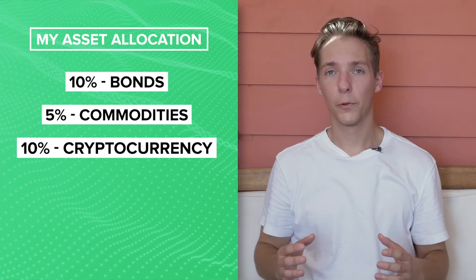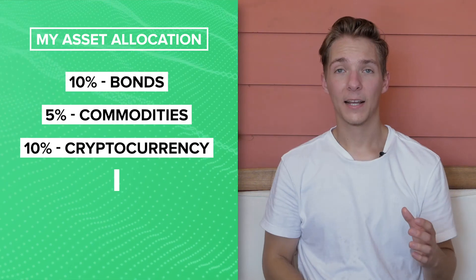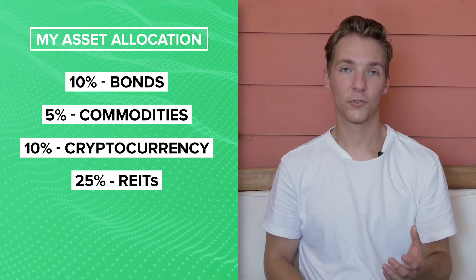I'm allocating 10% of my portfolio to cryptocurrency because this is the maximum percentage recommended by most financial experts. Truth be told, my cryptocurrency investments actually make up around half of my portfolio right now, and that's just because I was investing in cryptocurrency long before I started getting interested in the stock market. So this means I'm going to hold off on any additional cryptocurrency investments until I get further along with my other investments. I'm also really holding out hope for a cryptocurrency index fund to become available, because I will be jumping on that the first chance I get. I'm allocating about 25% of my portfolio to REITs. Before you invest in REITs, check out my previous video because you will make so much more money investing in REITs through a Roth IRA.